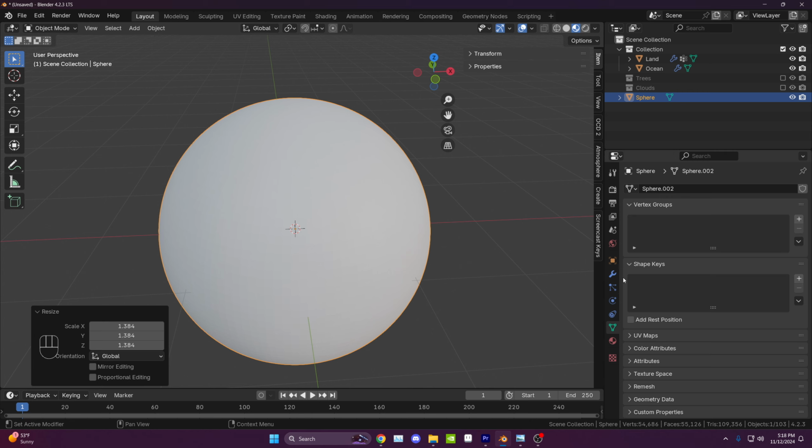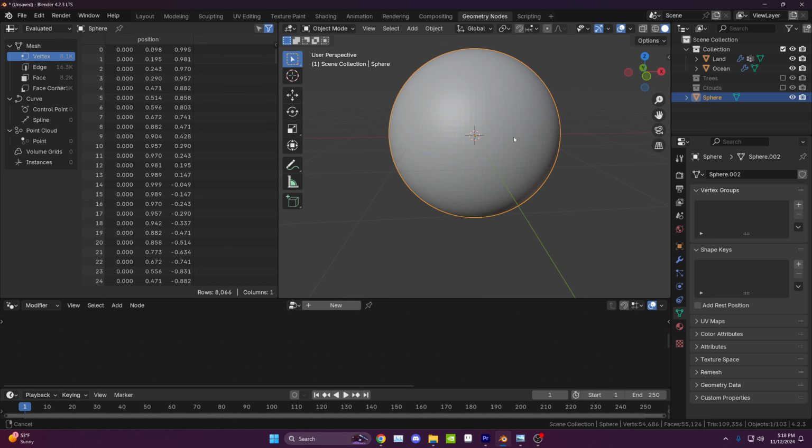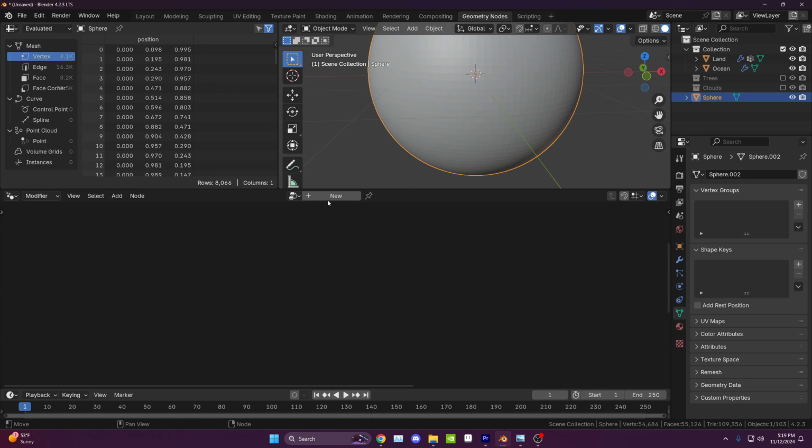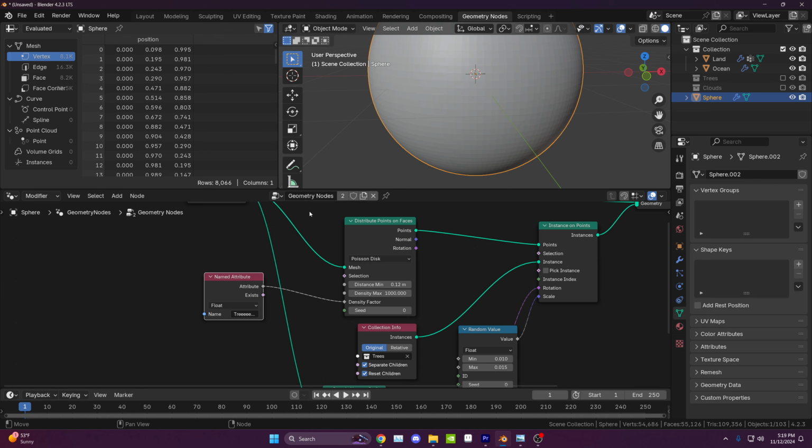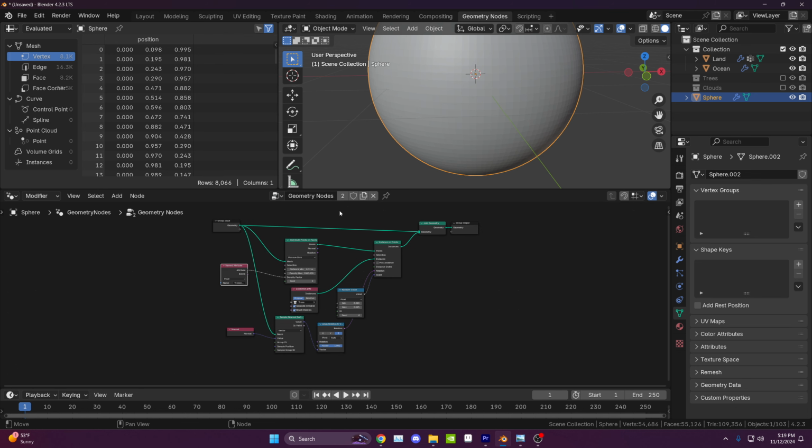All right. Same thing, go back to geometry nodes, and we're going to make a new one. I'm basically just going to copy the old one. If you click this little drop down right here, and then click the geometry nodes we made before, this is very, very important: make sure you click the 2. That breaks it away from the old one. Otherwise, we'll be editing the other geometry node setup, which we don't want.